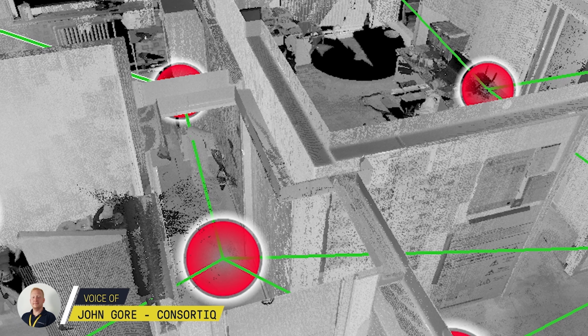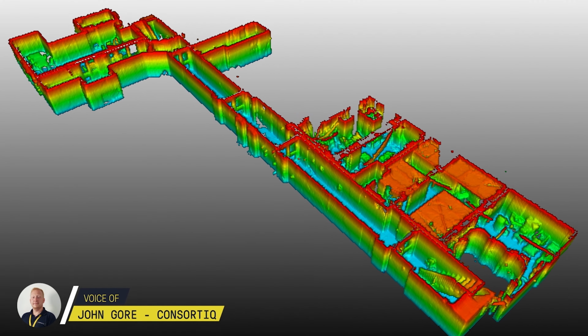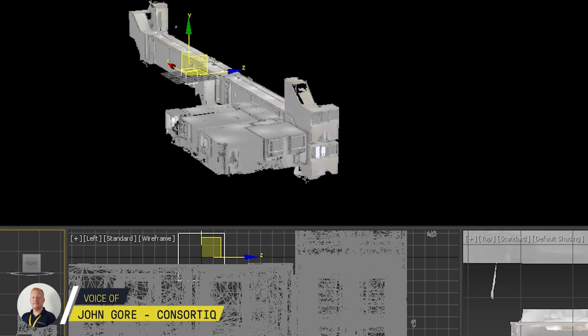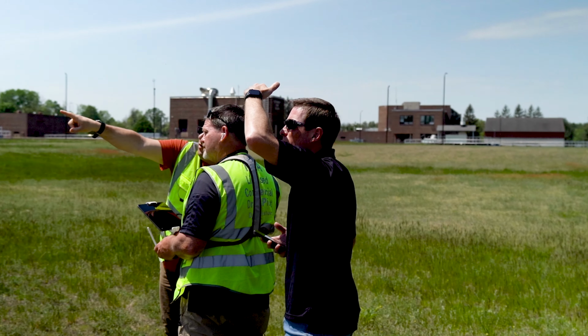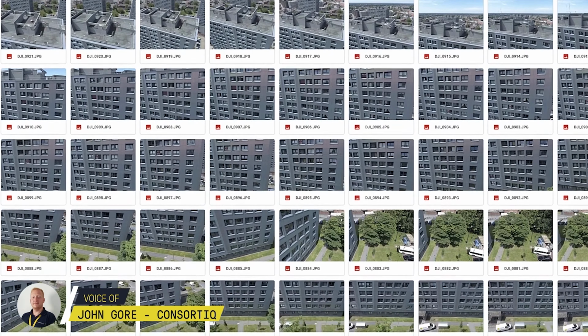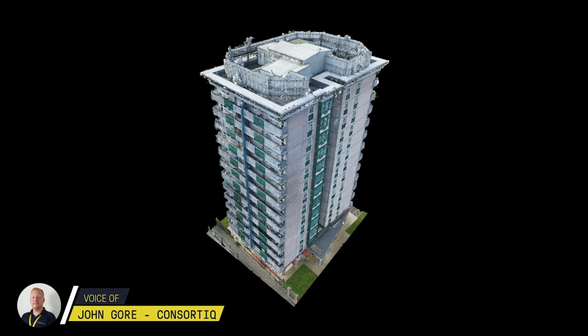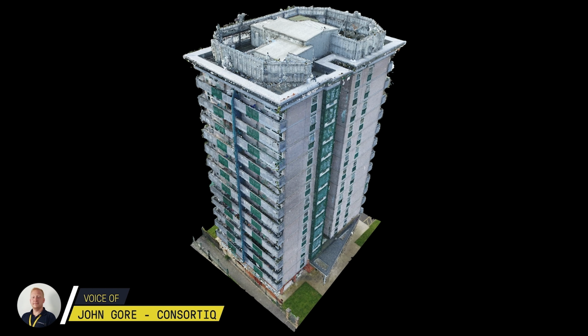With our revolutionary internal scanning methodology, we can complete a full interior scan in just 1 day and return a completed 3D model in under a week. For exterior surveys, the highly automated drone captures thousands of images of your building in just 1 day, with the mesh modelling process taking only 2 days to complete and be delivered to you in your desired format or uploaded to our platform.